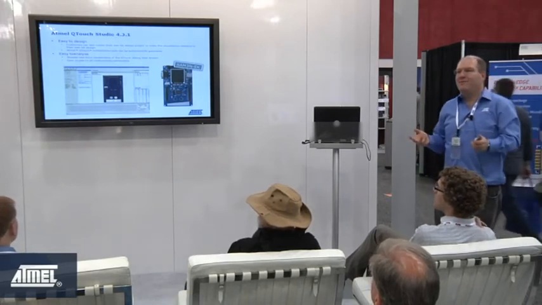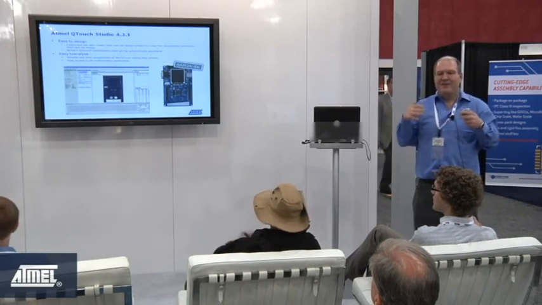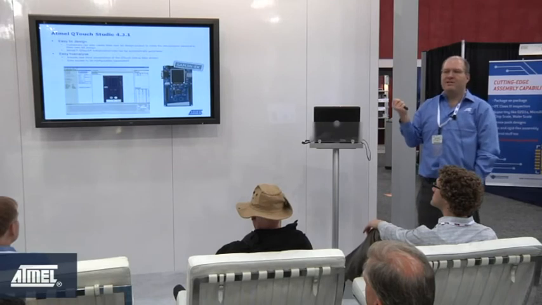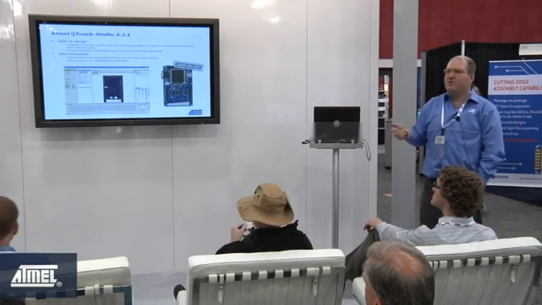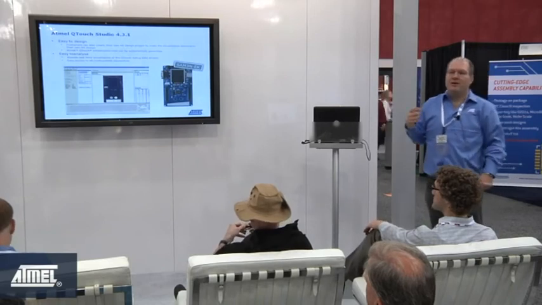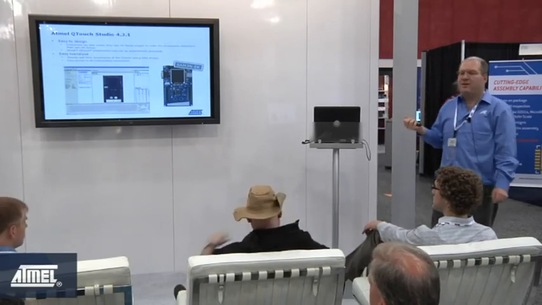So I talked about this magic library that solves all of your problems in touch, but really that's how we implement it. But how do you get around to actually knowing how to use this system? Well, with another software tool called QTouch Studio, what you can do is create an actual model. Here we actually have the ultimate 3D picture model of our board sitting in QTouch Studio. And through the use of either a small serial bridge and a smaller application, which I'll get into, you can in real time profile the response of your touch system, check for errors in your layout, and after you've gone through a bunch of calibrations, it will automatically generate the API calls into the QTouch library for you.